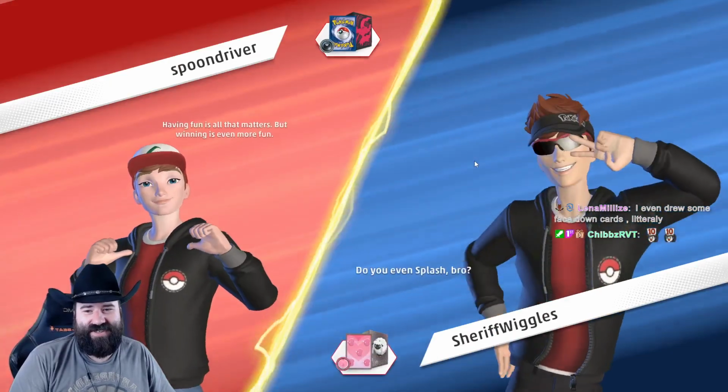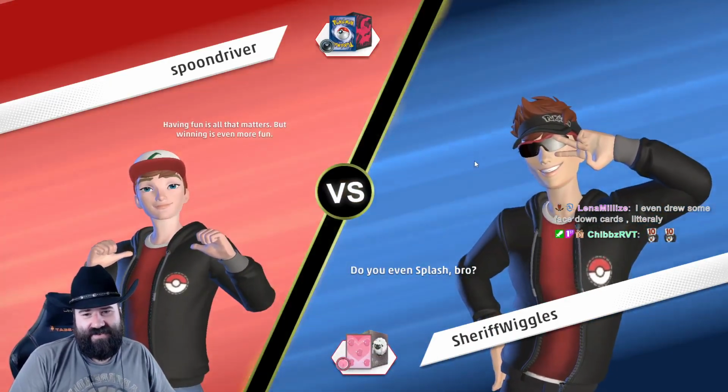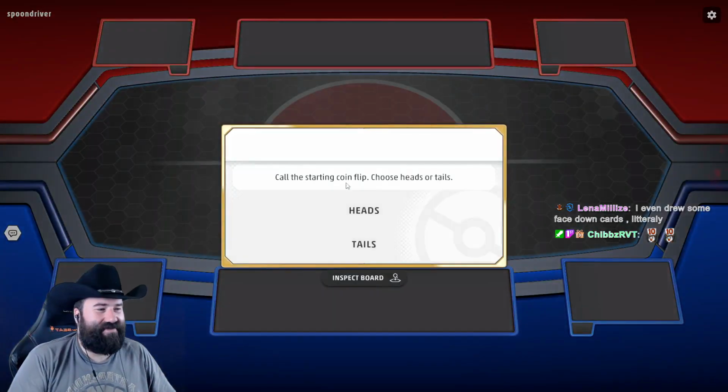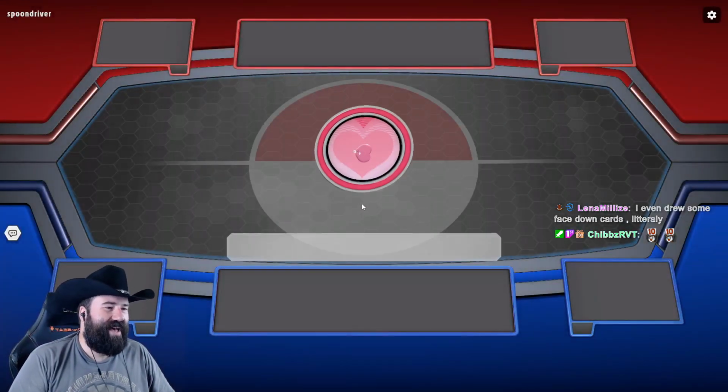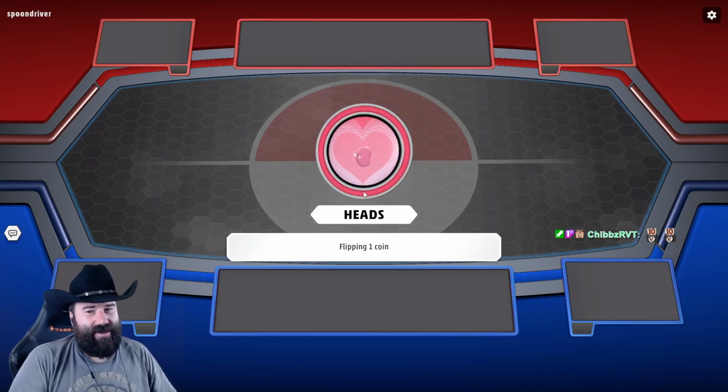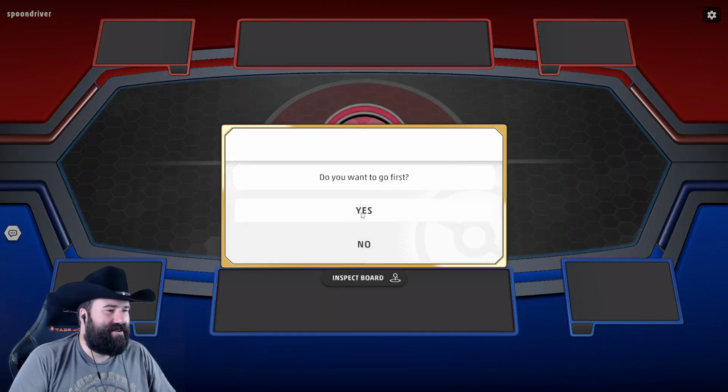Face down cards, literally. Oh, so you didn't get to see what it was. I've seen that bug before, too. Oh, why is your game so buggy, Lena? Like, I've had, like, maybe one or two of the bugs you've mentioned.